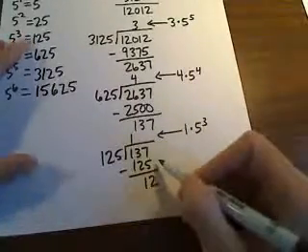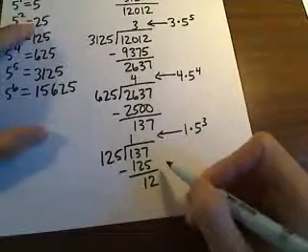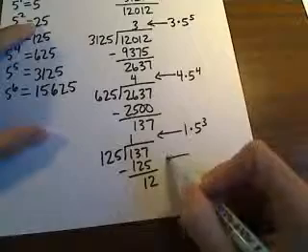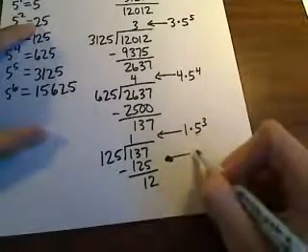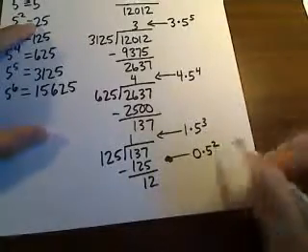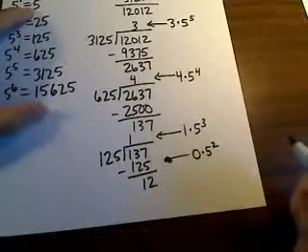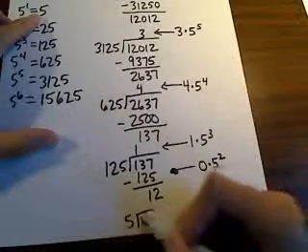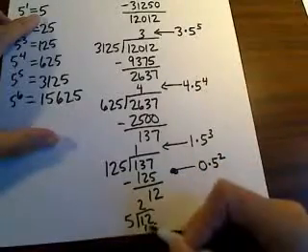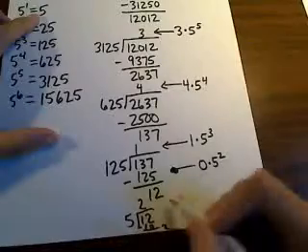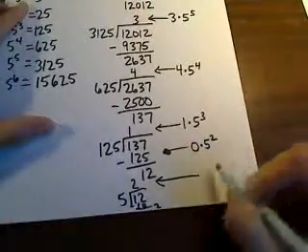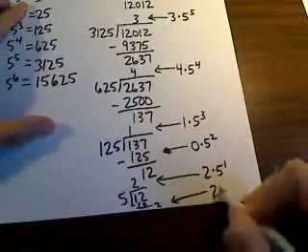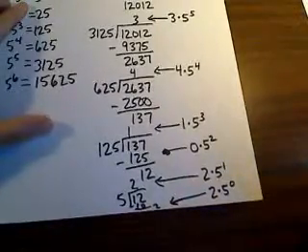Now, notice that we're actually going to skip a position because 25, which is the 5 to the 2nd position, is a larger number than this. So we're actually going to have a 0 in the 5 to the 2nd position because we're going to have to skip down to the 5 and divide 5 into 12. So 5 goes into 12 twice, and we have a remainder of 2. So this is going to be a 2 in the 5 to the 1st position, and that remainder of 2 is a 2 in the 5 to the 0 position.